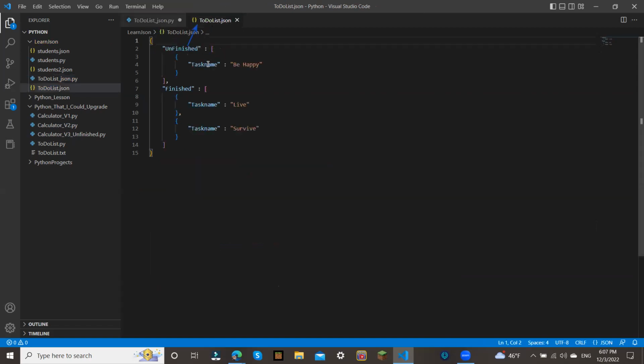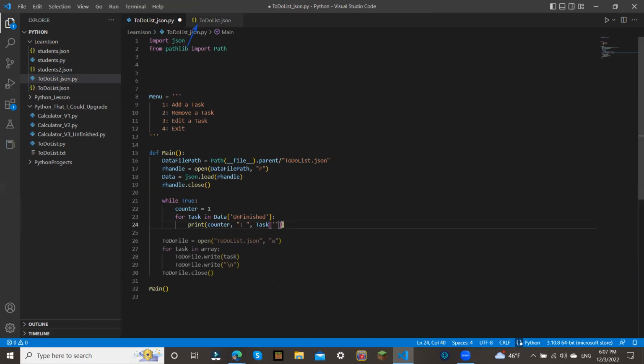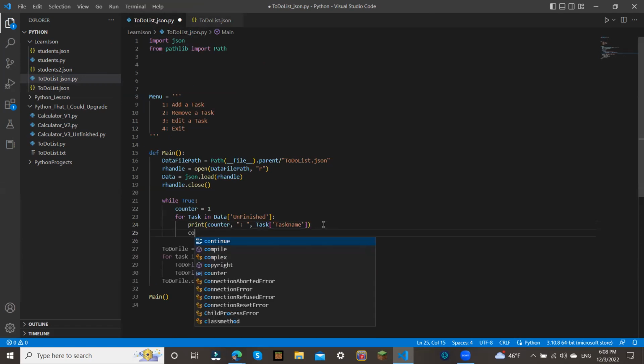So task name. And then enter at the end. And then counter plus equal 1. Not equal to plus equal, just counter plus equal 1. Enter.